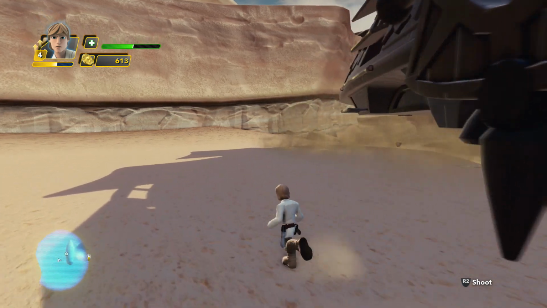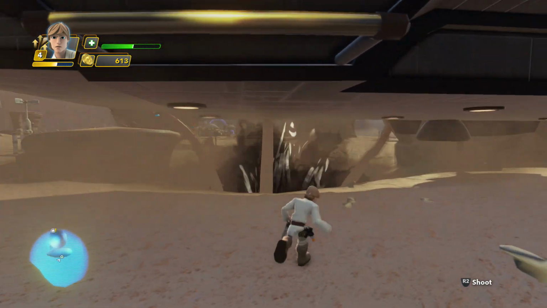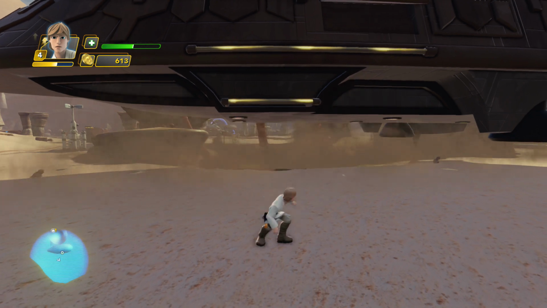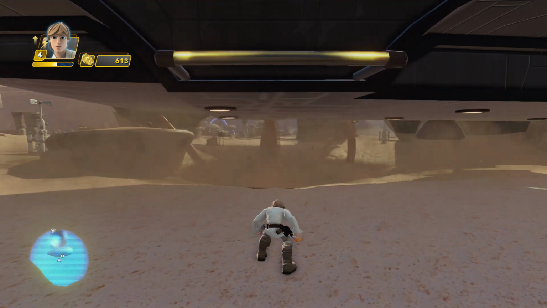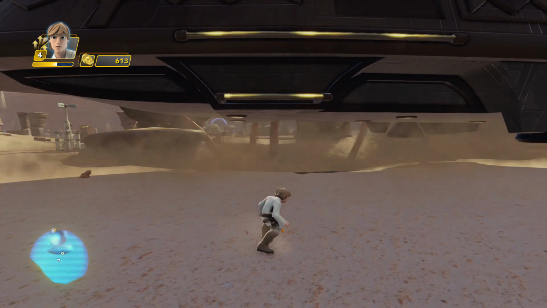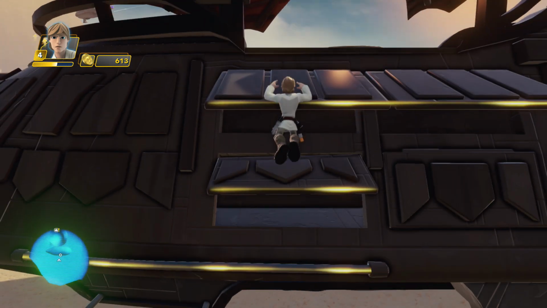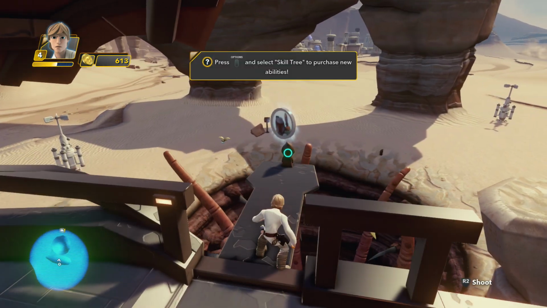So you're gonna go to the back of the skiff, and you're gonna notice you can jump. Gotta do it just right. Eventually. Eventually, you get it right. I'm just completely failing here. There we go. Move over to here. Jump up here. Jump up here. Jump up here. And look at this.